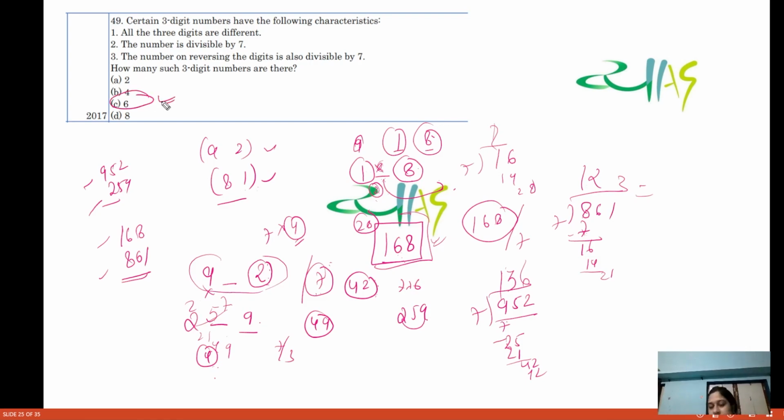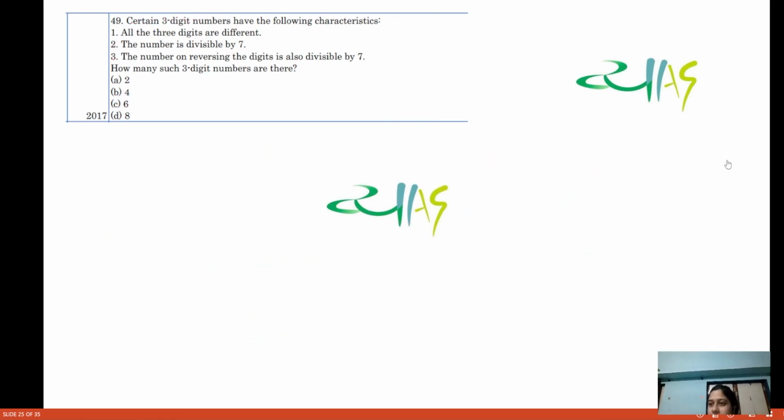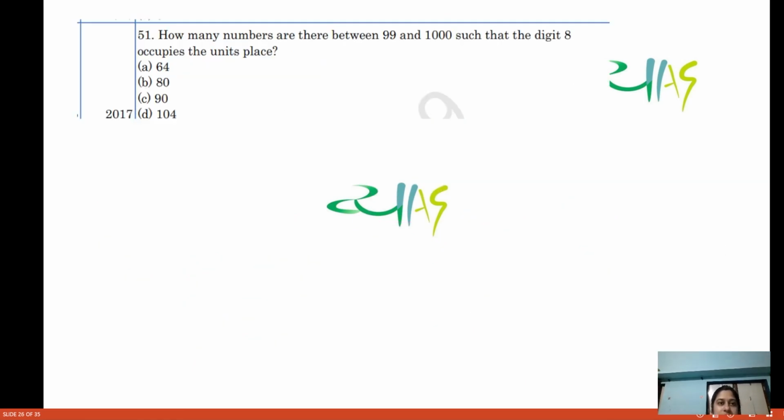So this is what the question was asked even in 2017. So this is not on the easier side. You have to use a lot of concepts here. So even in 2017 the paper was not that easy, right? But see, obviously these questions can be left and other questions can be done. But now you don't have to leave them as well, okay? Because you know how to solve them.